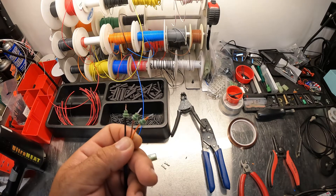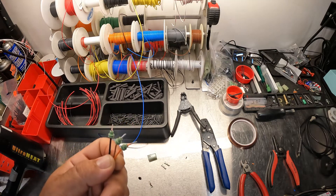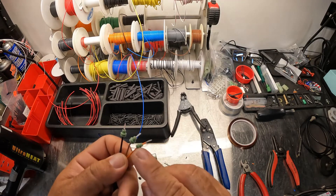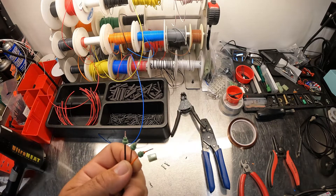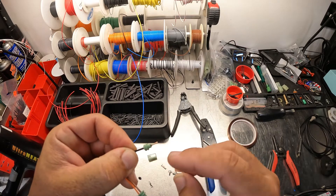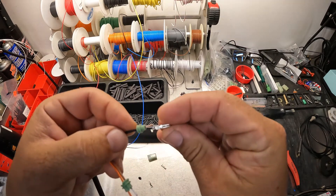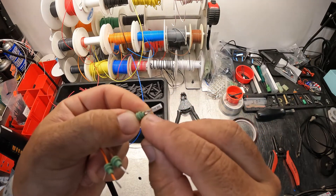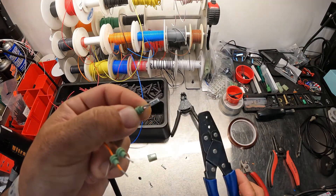They call it out in millimeters for the wire size, but the green seal is for about 22 to 16 gauge, and then they make a larger black seal that'll fit 18 to 14 or something like that. Here we go — here's our seal, there's our wire sticking out. We're going to run the seal all the way to the end of the insulation, and then drop our wire into the terminal.